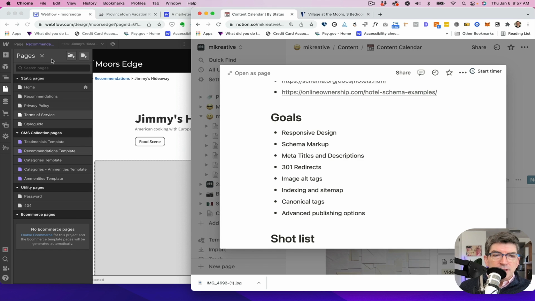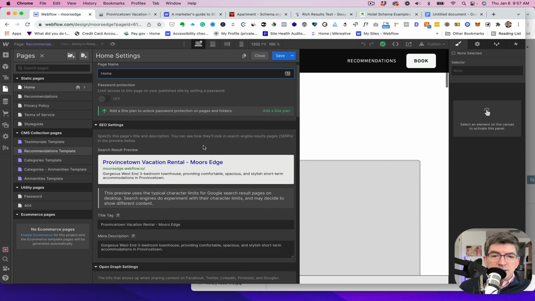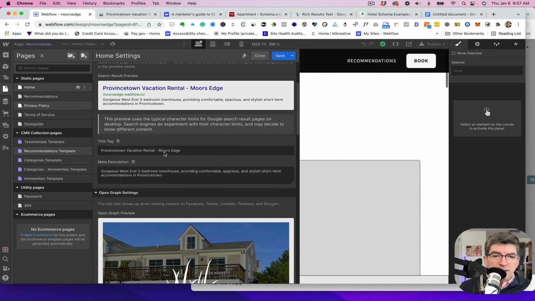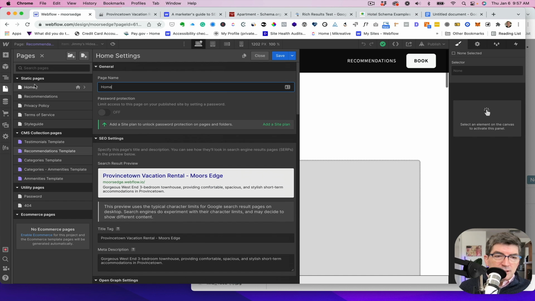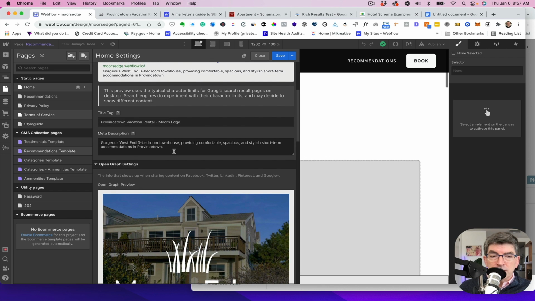Meta titles and descriptions. So if we go into Home, Settings, you'll see that we have SEO settings under here, and this is the title tag, and that's different from the title of the page, although it could be the same if you wanted it, and then a description.